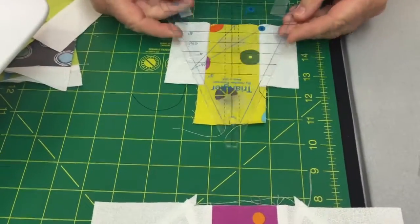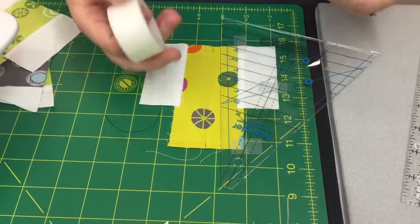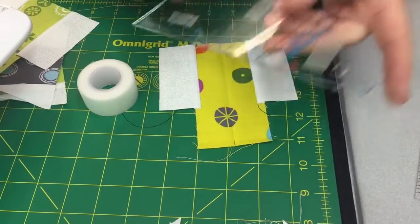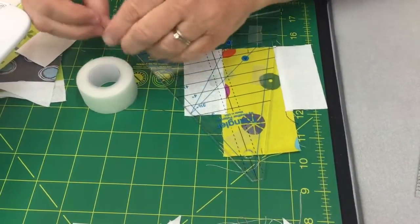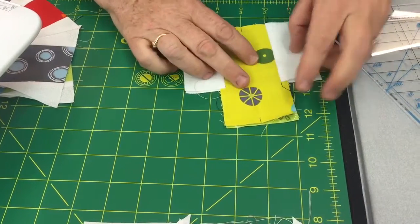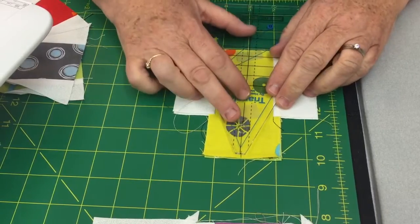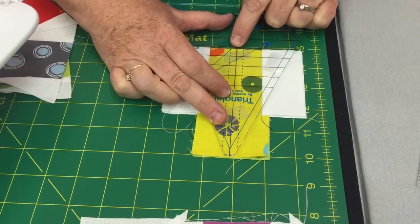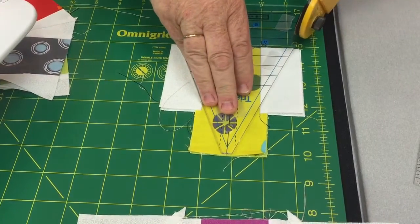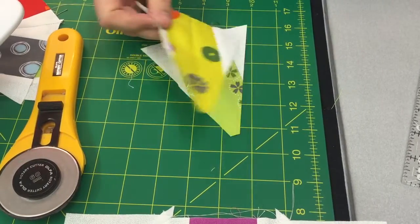Those marks are important because you're going to take the triangular ruler and place it on there. First, notice the little spots under the ruler — that's my Maker Tape. I can easily tear a piece and put it on the back of the ruler to keep it from sliding around. If you're good at cutting, you can layer one and two pieces. Place the center line on that little center mark, line it up top and bottom, then go ahead and make your cut — one cut, then a second cut — and voila, you have your little petal pieces.